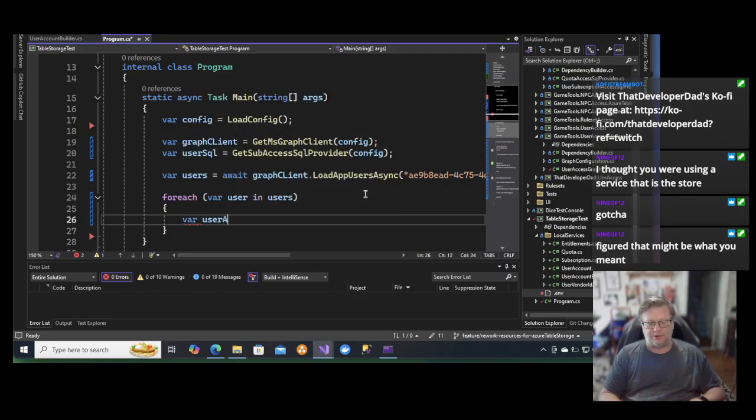Var user account equals await, can't set that up yet.